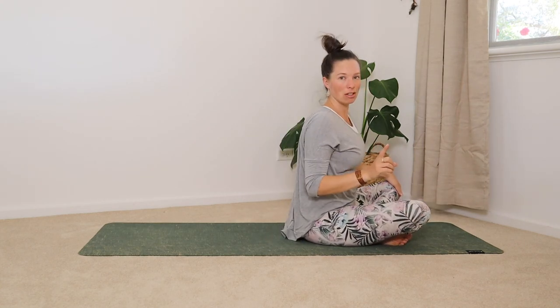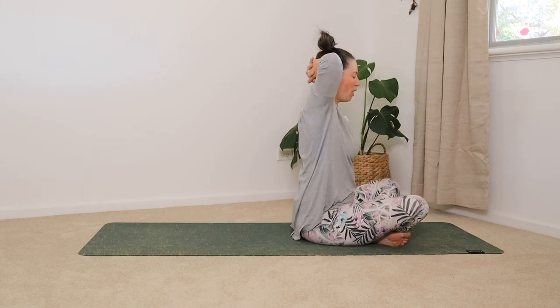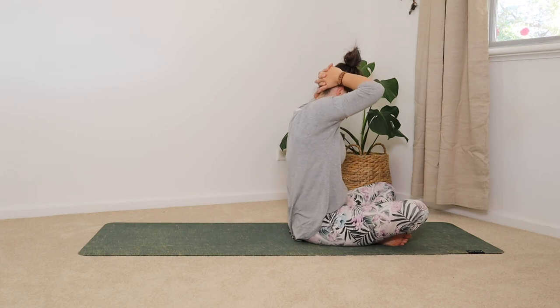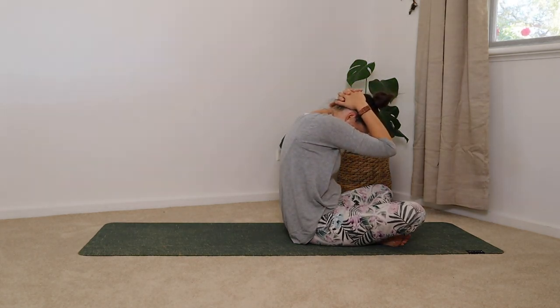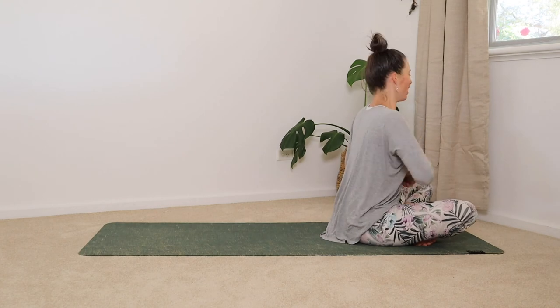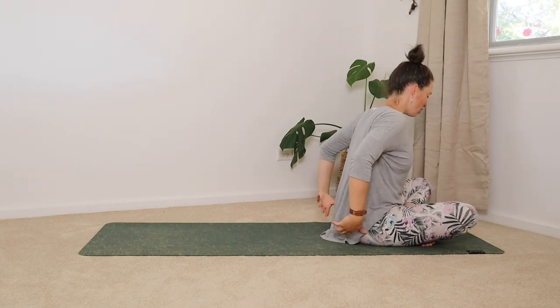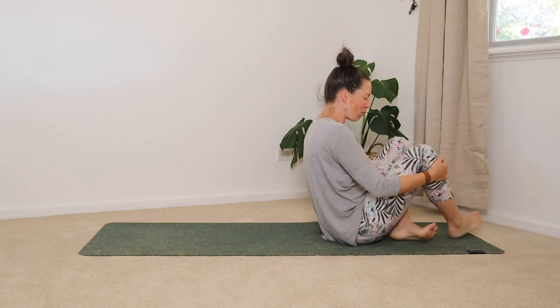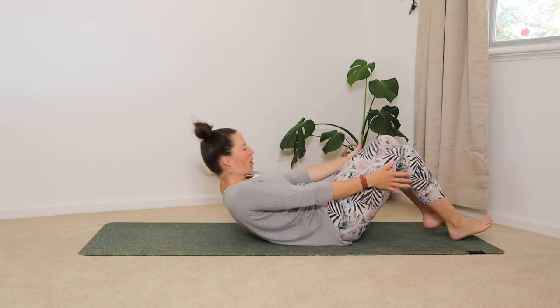First pose to suit everyone or anyone, interlace the fingers behind the back of your head, tuck the chin down, round through the back, and that's gonna be your posture. Now, for those who wanna try this plow pose, join me. I'm just gonna shimmy my hips down so I don't do a back somersault off the mat. Pretty much so I stay in the camera lens for you. So, bring your legs out in front of you, roll it down.